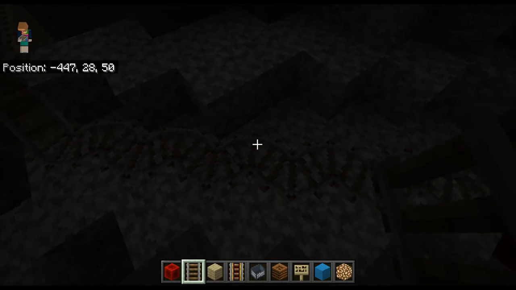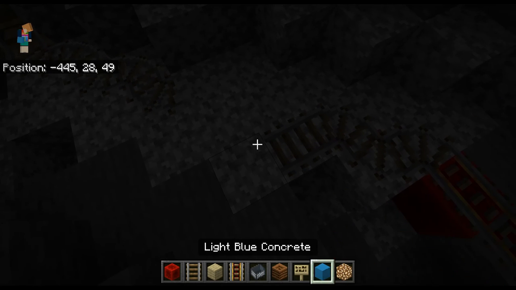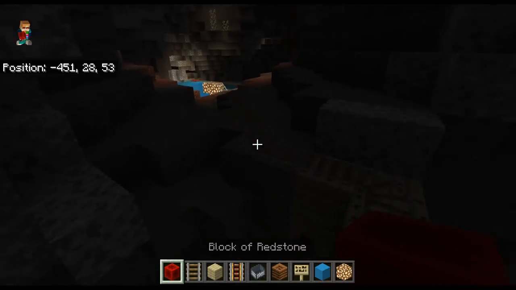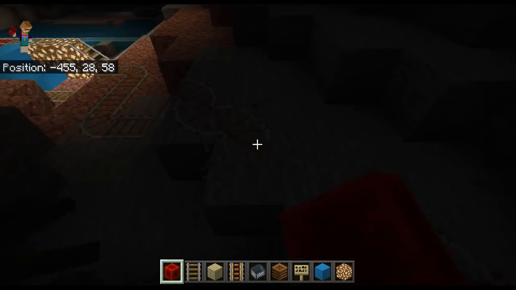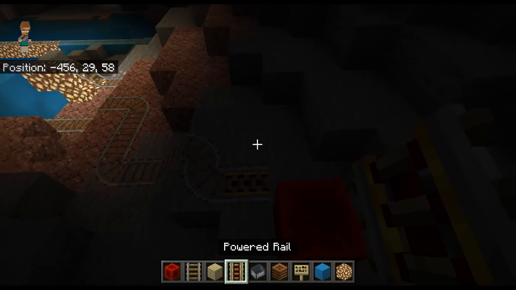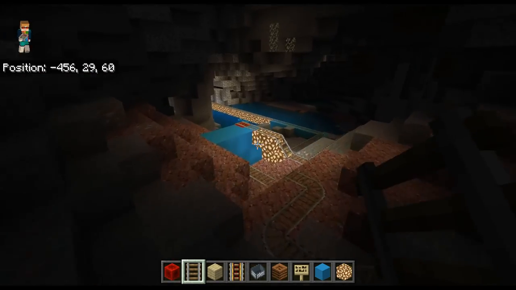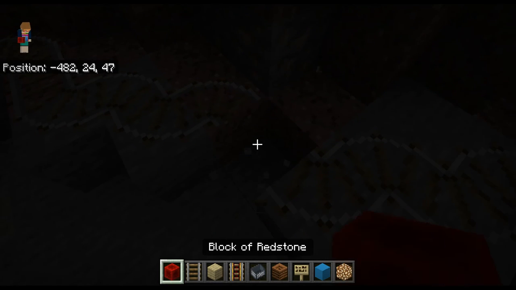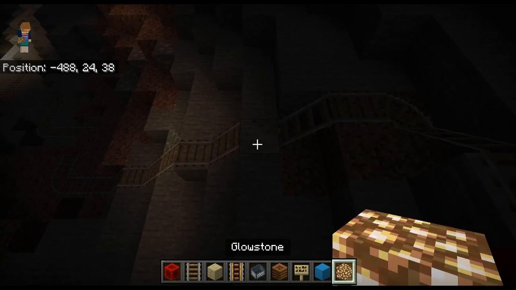I gotta make sure the tracks are actually good, so it'll actually move. This is a little mistake I made. I thought these would actually make your car go fast. Turns out I was dead wrong, because they don't make your car go fast. Oh, that is a fatal flaw right there.